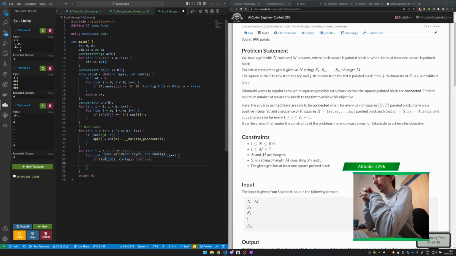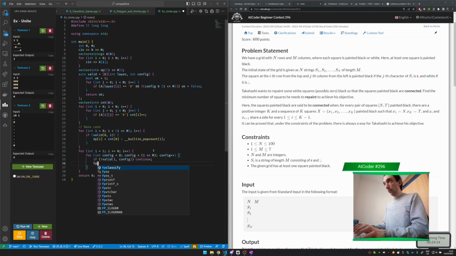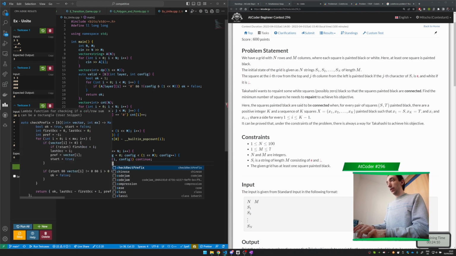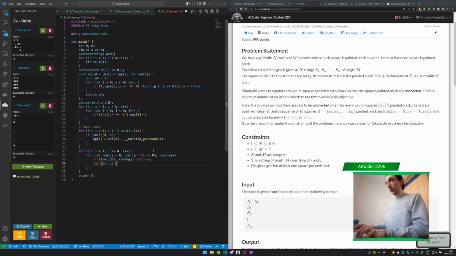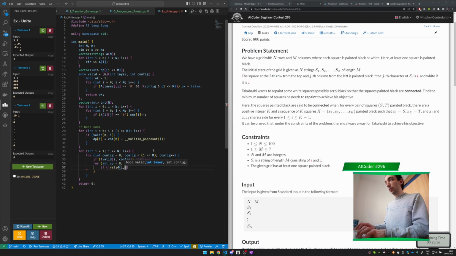Now if it's a valid configuration, I want to go for all of the previous configurations. If it's not a valid previous configuration for the i-1 row, so this is the CP, if that's not valid, we're just going to continue.